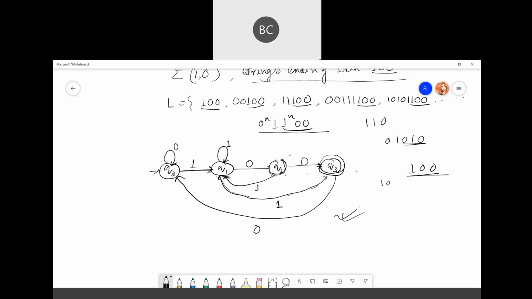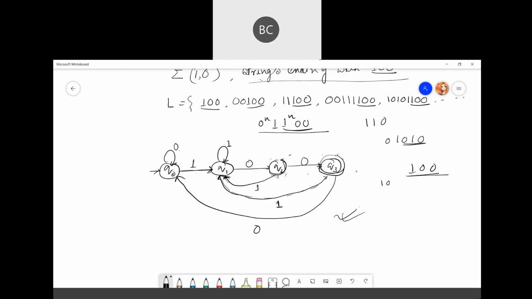If you are in the Q2 step, after reading 1, you will come to Q1, then again 0, 0. So again from Q2 also, it doesn't matter what the string is, the end will always be 1, 0, 0. Okay. Now from Q3 also, same thing.